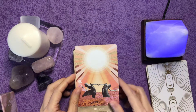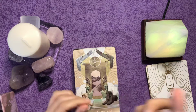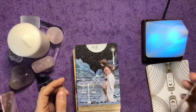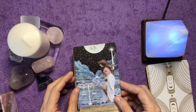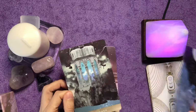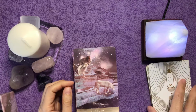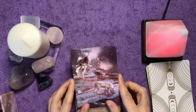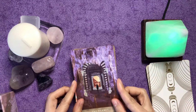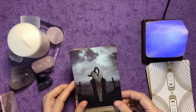There's another deck that I'm going to show you that I don't have the same experience with. This one, it fast became, I didn't have to work with it, it just kind of clicked. There's one card in here, I think it's the Two of Swords. If we come across it, you'll see that it's the one card that seems kind of disjointed as far as the artwork. It doesn't seem to flow with the rest of the art and imagery. Here it is. Yeah, it's the Two of Swords. Do you see that?